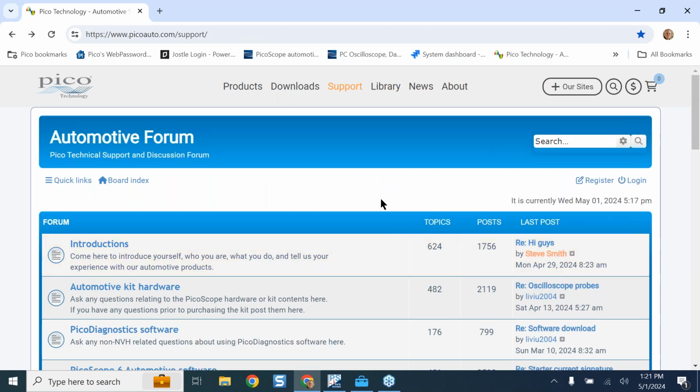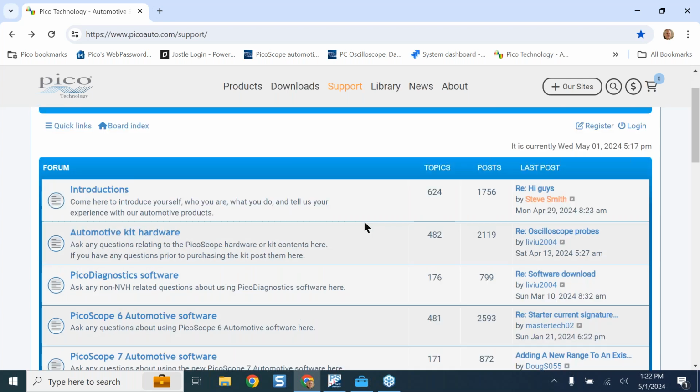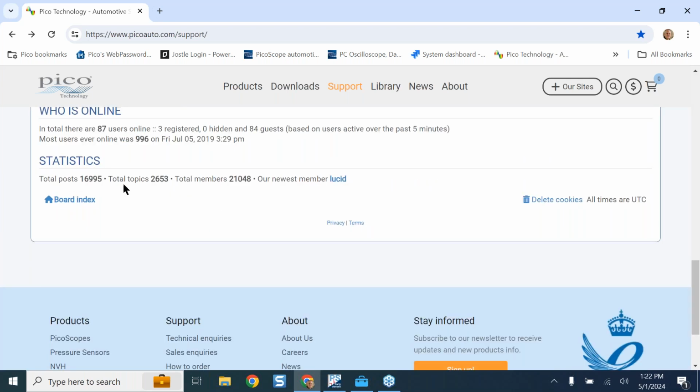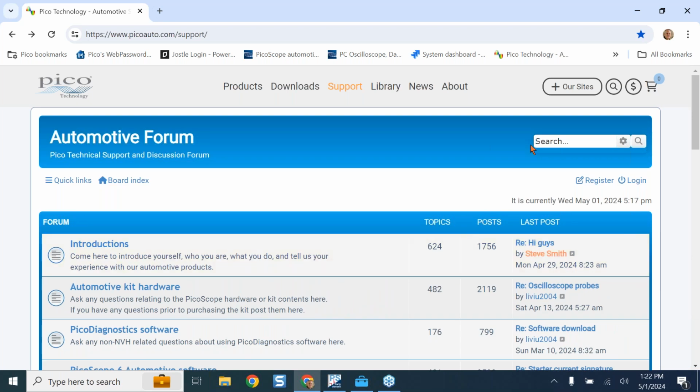So I do want to finish this real fast with the forum, for those of you that have been using all this and want to do a little deeper dive. Our forums, again, you don't even have to be logged in to search the forum for answers. And I think if I scroll down here to the bottom, I'm going to see there's 17,000 posts with over 21,000 members. So a lot of posts and a lot of members, and you can search them and not even be logged in. If you want to actually create a post or answer or write in a post, you do have to be registered. You do have to log into it. So register your account, get your activation email, and then you can log in.